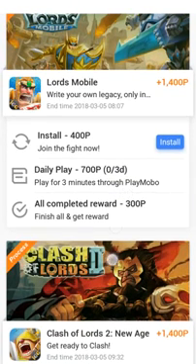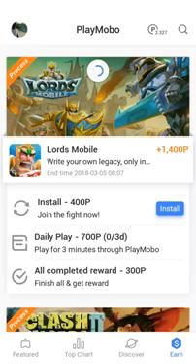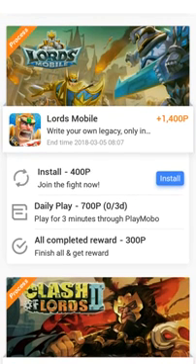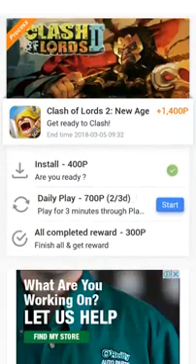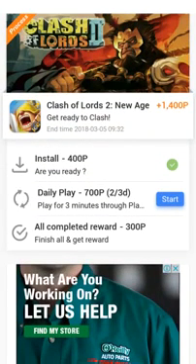One principal part is downloading these games. In this part, you not only download games, you also have flyers that you have to upload to your Facebook, and when people see them, you earn points also. When you share them on Facebook, you also earn points. Besides that, each certain amount of time, Play Mobile is going to give you a game, and then you have to install it. This is the total amount of points right here. When you install it, you get a part of the points.